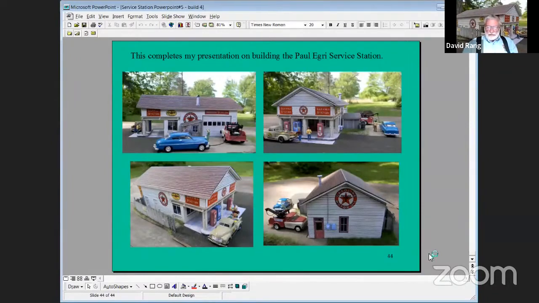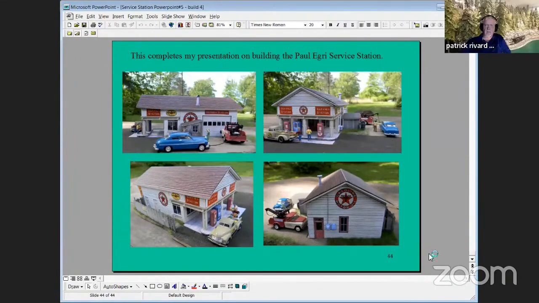Any questions at all? Very well done, David. Thank you. Thank you. Does anybody have any questions for David? David, thank you so much for doing it. The detailing that you've done for it, I think, is outstanding. And it just shows you how much you can take a kit and make it personal and really a foreground model. And I really do appreciate you taking the time to do it.